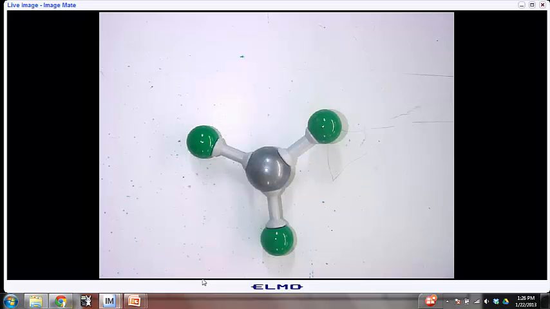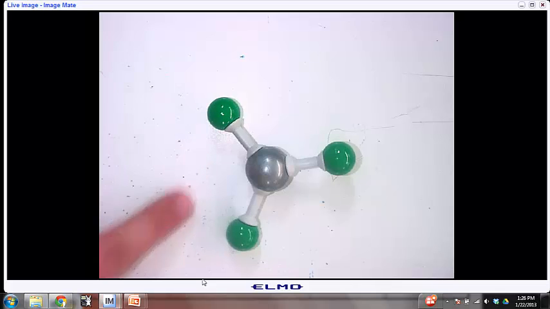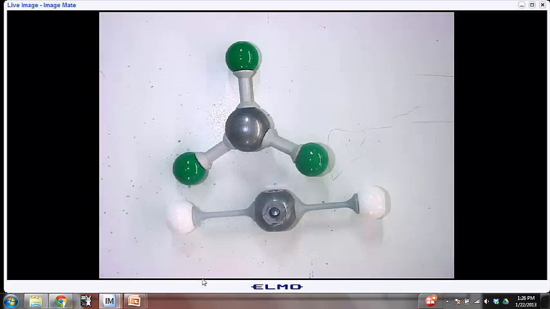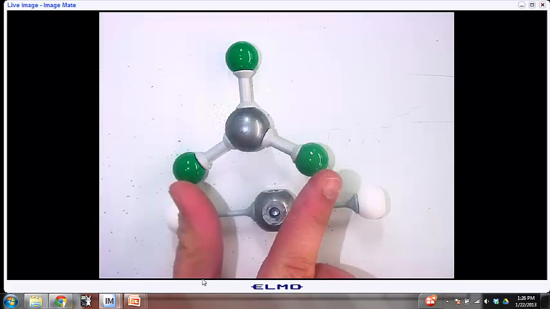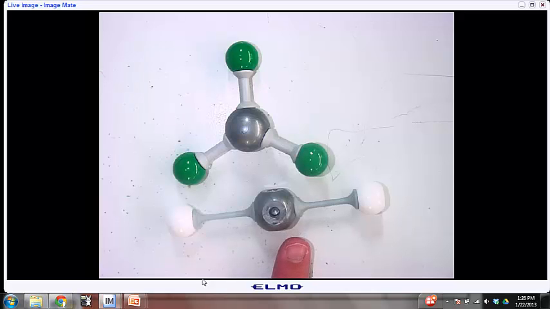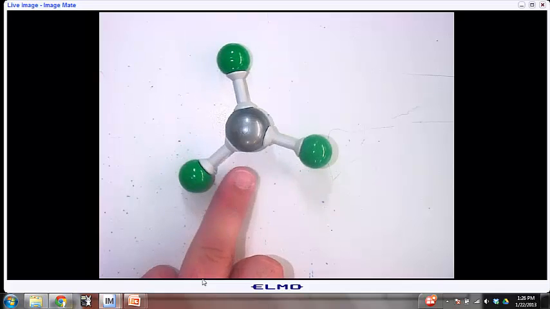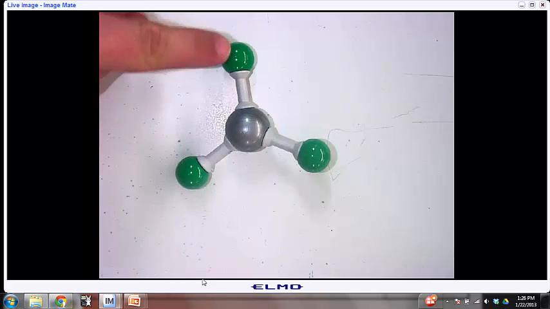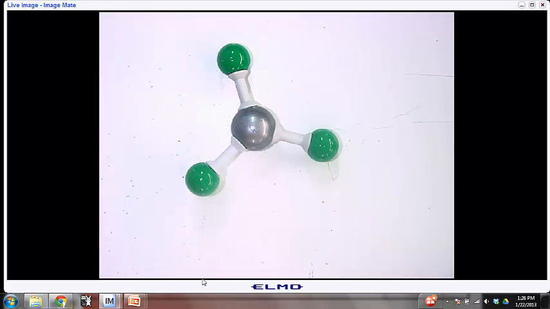Now let's jump back to that model. This is an example of BF3. So the boron is in the center, and you have one, two, and three fluorines attached to it. Very different than our BeCl2 that was there before. So notice that BeCl2 is straight. So when that third atom comes in, it causes the other two to bend and push towards each other. Because remember, they're trying to reduce the repulsions down. So now the bond angle is 120 degrees between those two bonds there. And it doesn't matter because they're all equal. And it forms a little triangle.